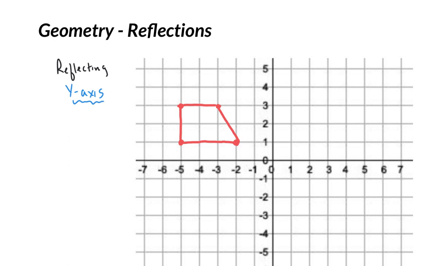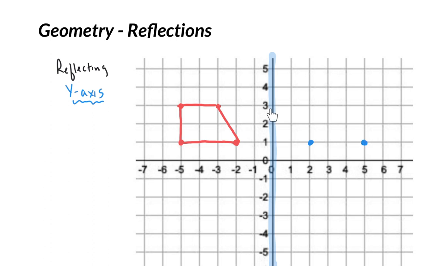So the y-axis. Well, first of all, just to note what the y-axis is, this is the y-axis. And when we say reflect, what we mean is basically create a mirror image on the other side. So how we would do that using our graph is we would basically say, I want to just flip this thing over. So if it were 2 units away from the axis, I now want it to be 2 units in the other direction on that axis. And if it were 5 units away, I want it to be 5 units on the other side.